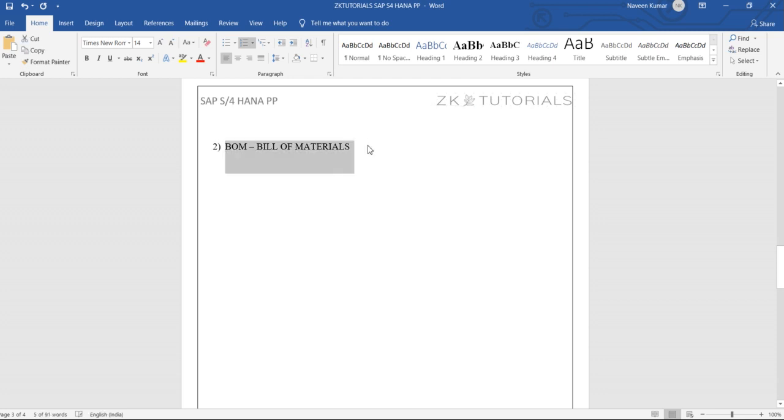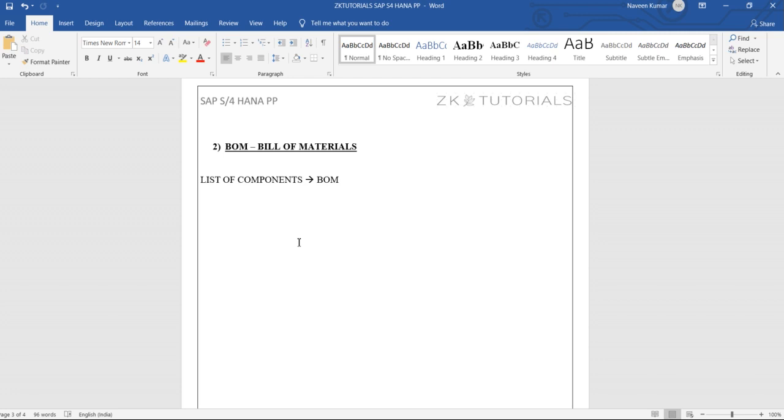Bill of materials. Why is it so important? A bill of material is a list of components. BOM is nothing but a list of components.